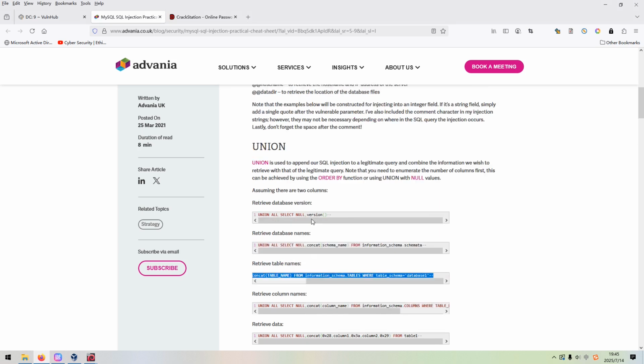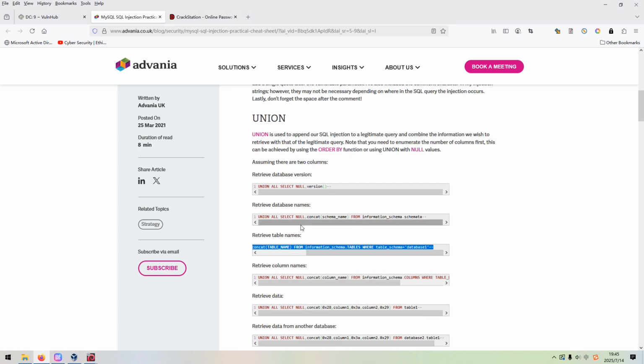And similarly, you can feed more payloads like this one. We can retrieve all database names. We can retrieve the table names, column names, and retrieve data. To save time of this video, I'm not going to demonstrate all of that. You can try it yourselves, okay? But I think you have got my idea, okay?